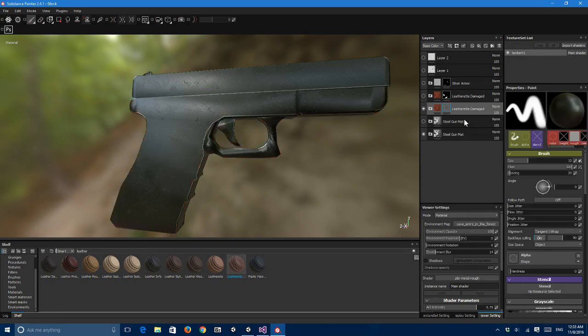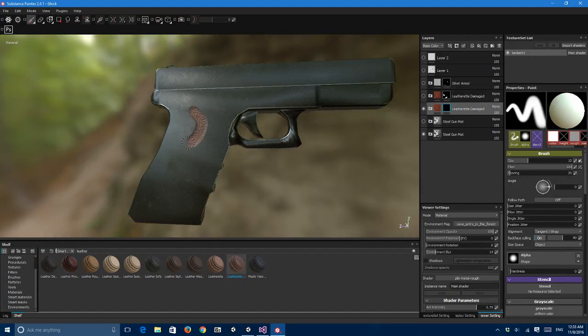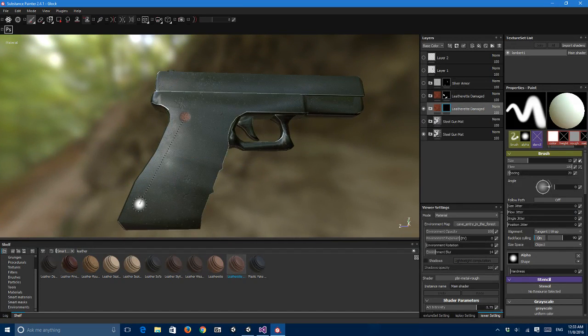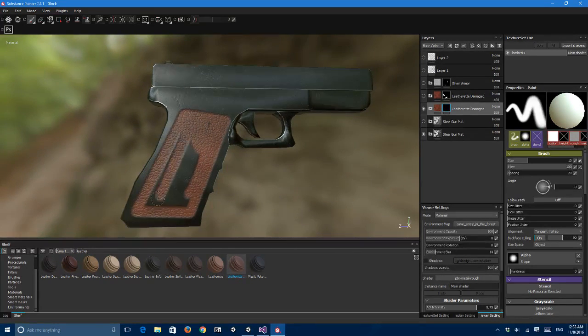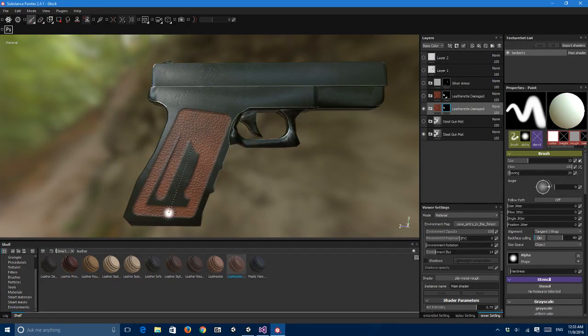You can create a black or white mask and just start painting here. You can see how incredibly easy that makes things, and you could pretty much paint it all.